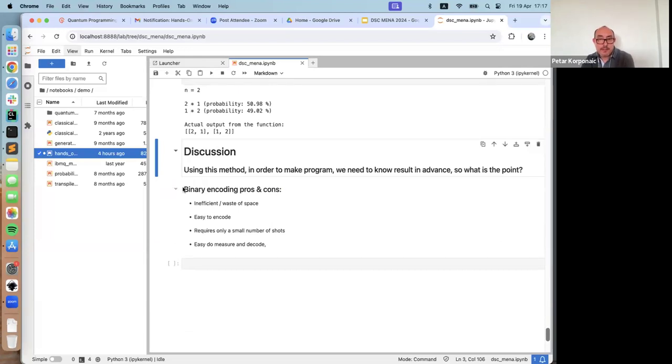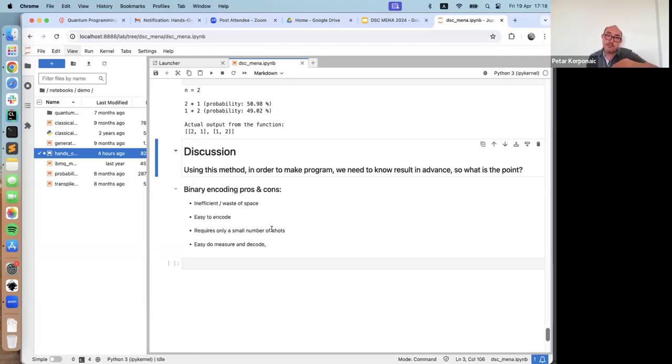Then what are the pros and cons of binary encoding? It is inefficient. It's a waste of space, because for one binary number we are using one element of the entire state vector, which can be giant. But on the other side, it's easy to encode. It requires only a small number of shots, so a small number of executions. So it's relatively easy to get the most probable element from it.